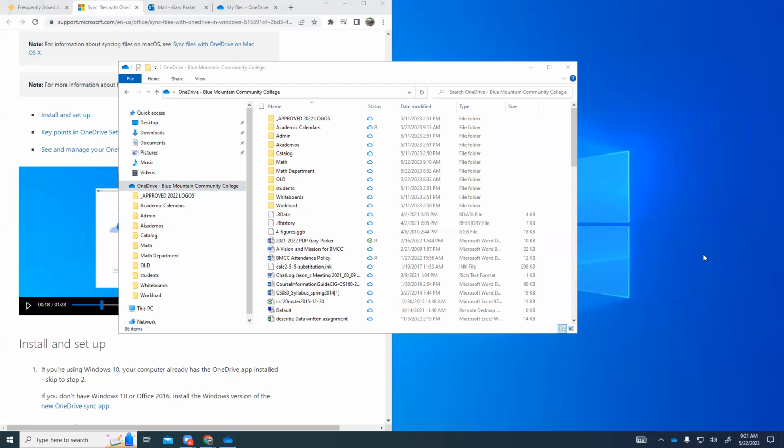You can still open them on the desktop apps, though. They just won't be syncing back. I think you would have to download it to use it on the desktop. You can't use it from the web. It won't be the live version. Right, it won't be the live version.